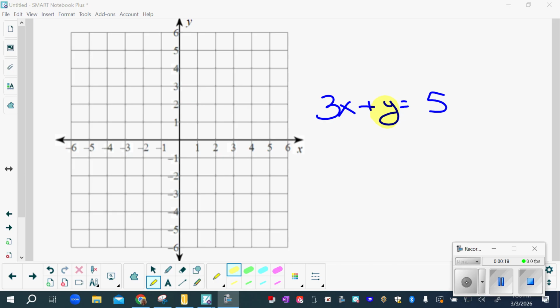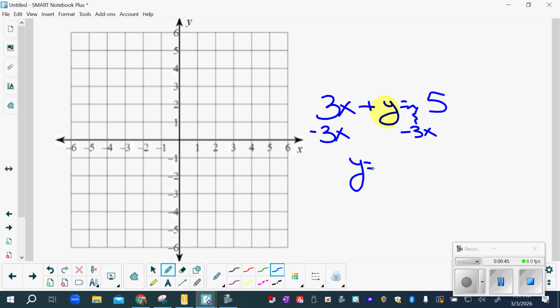Well, that's who -3x is. Here's what you're going to do. We're going to get this guy alone by moving the 3x over. But he's rude, and he needs to sit by the window, right? He's got to sit right by that equal sign. So he's going to be like, excuse me, pardon me, and he's going to shove himself right up in there. And it's like, dude, there's a whole equation here. He's like, no, I have to be by the equal sign because we like it to look like this. We like it to look with the x before the 5, right?